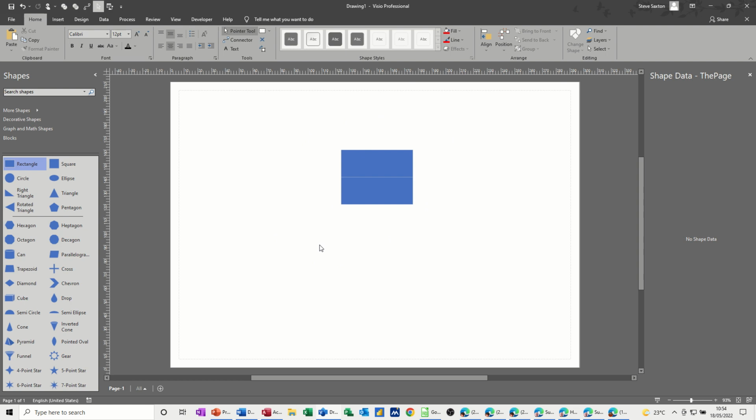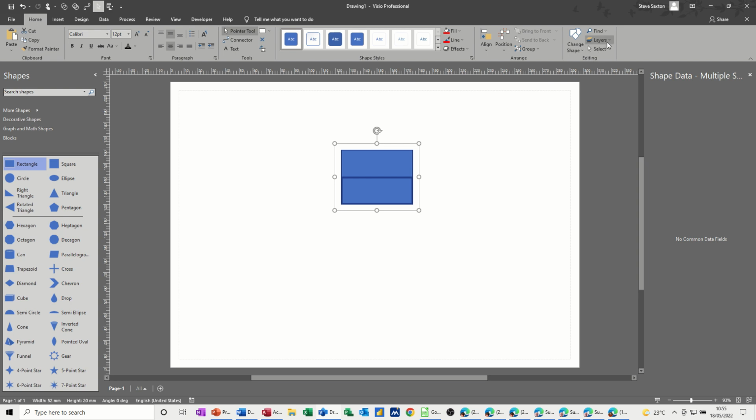For example, if you're doing a wall and you're putting plug sockets onto the wall, you don't want to move the wall accidentally and knock all the sockets out, so you can create a layer and then lock it, so then it won't move. So that's what I want to do on this one. So I'm just going to highlight those two.